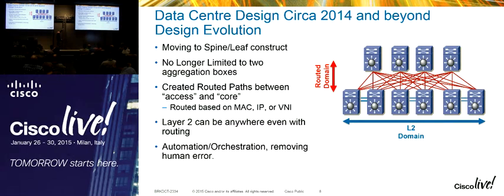So some of the things that we're doing now is even though I'll have L2 VLANs extend across an infrastructure, I'll still have a routed domain. But I might route my traffic based on a MAC address. I don't have to route on IP like we did in 2000. Now I can route based on an IP address, a MAC address, or a VNI, a VXLAN network identifier. These are the things I can make my routing decisions on now that I never was able to before.